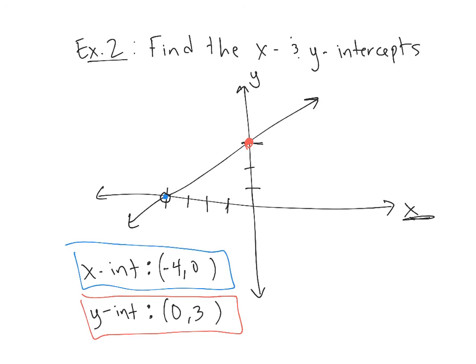So that's kind of the last little piece we have to be able to identify. I think looking at a graph and being able to identify where it crosses the x-axis right here, and then where it crosses the y-axis up here. Again, the x-intercept, just as a concept, is the point where it crosses the x-axis. The y-intercept is where it crosses the y-axis.